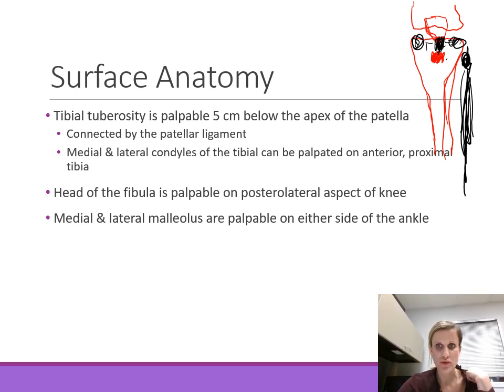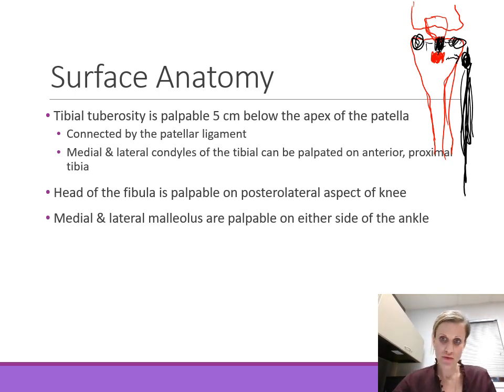So if you found the tibial tuberosity and then just move out laterally, so towards the outside of the leg, it's on the lateral side at the very back. So you don't quite go to the back of the knee, but right before you would turn to the back of the knee, you'll feel a rounded bulge of bone, and that's the head of the fibula. In a relatively thin person, you can see it, but it's very easily palpable if you can visualize it.